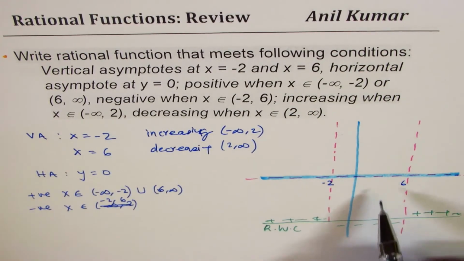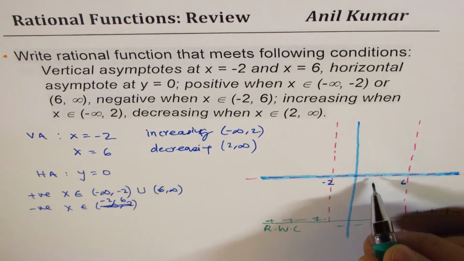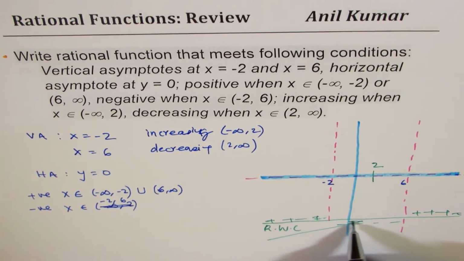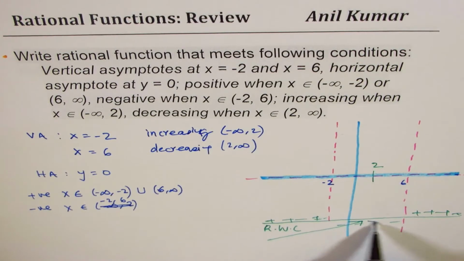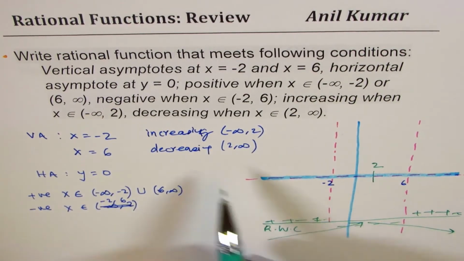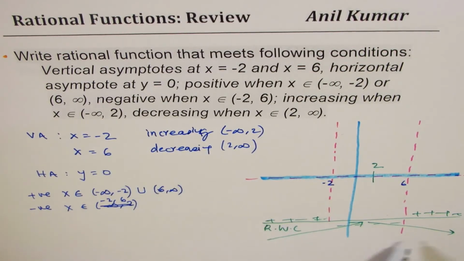Increasing when minus infinity to 2, so somewhere here there's 2. Okay, this is 2. So it is increasing. It's kind of like this, increasing. And decreasing thereafter. Do you see that? So what I've done here is, it's very difficult to write all this. But if I make a neat diagram with all this rough work, I get an idea. Correct. So I just need these two.